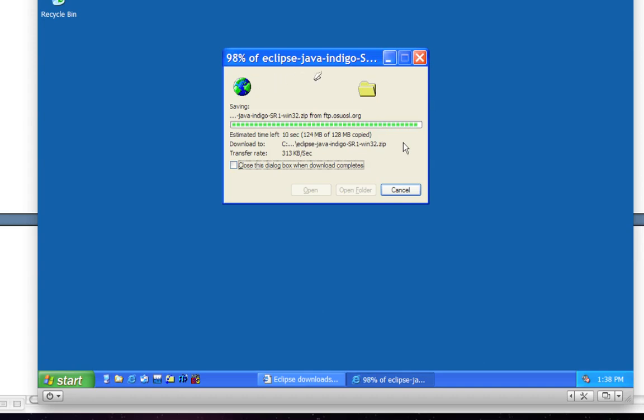And again, I'm going to use the Windows utility to unzip it, and then I'm just going to take the folder and copy it. And I'm probably just going to stick it off with the roots, or maybe I'll put it in program files. And I'll put it in program files, make it easier. And then I'll create a link and put it on the desktop.